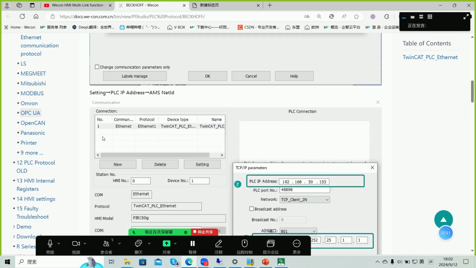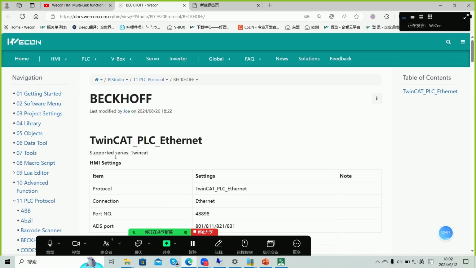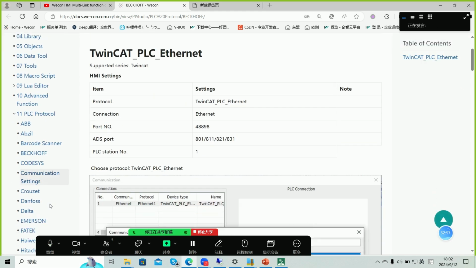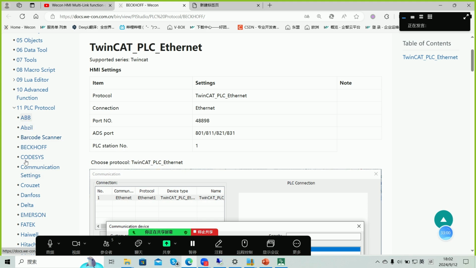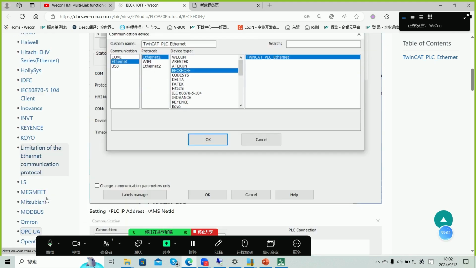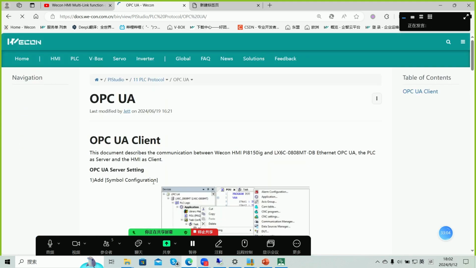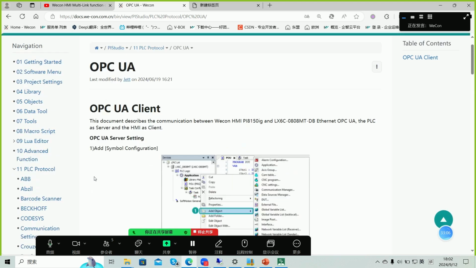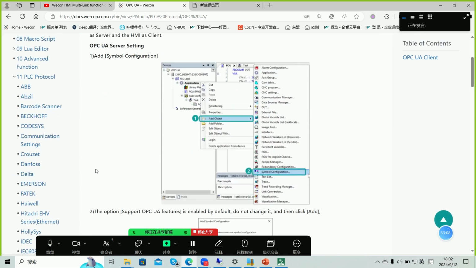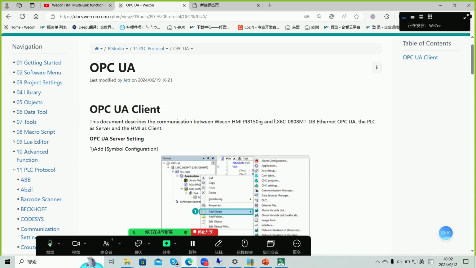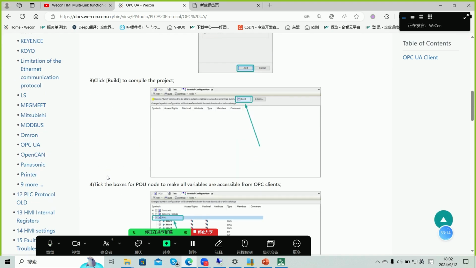Okay. And here is for Beckhoff TwinCat, and also OPC UA. Here we demonstrate with the LX6C. Okay.